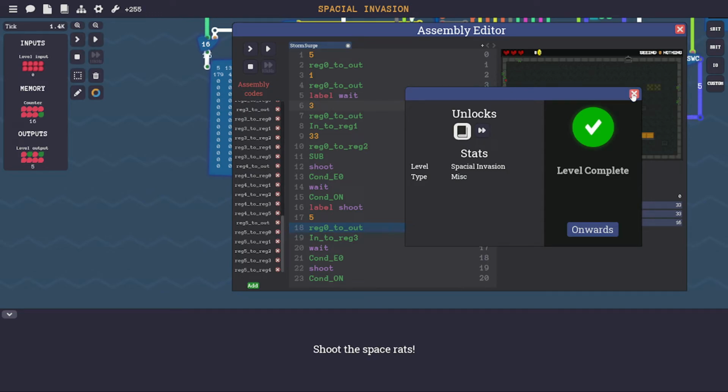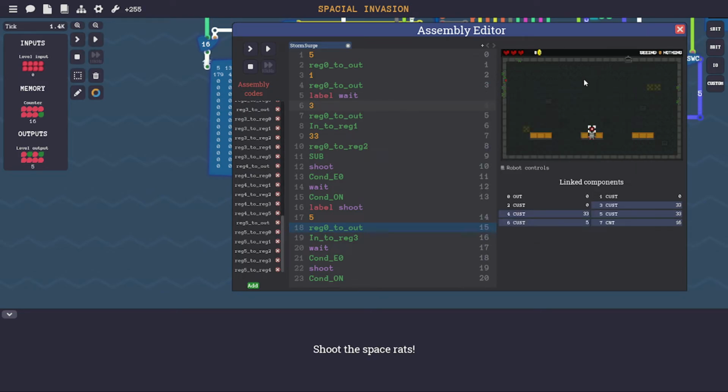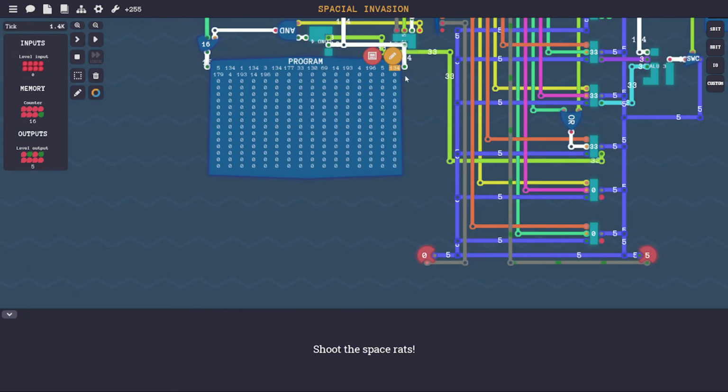I hope. It took me forever to figure that out, and thanks to Storm Surge. I had to correct his program with updated values, and he had a couple weird things there where he was sticking his 0 immediate value into a register for no real reason. I didn't understand what he was doing there, but I removed it and the program works just fine. So it was a completely unnecessary line of code. But yeah, whoo, Spacial Invasion.